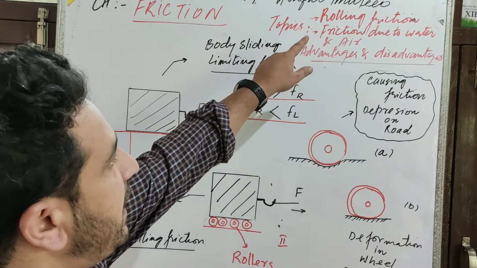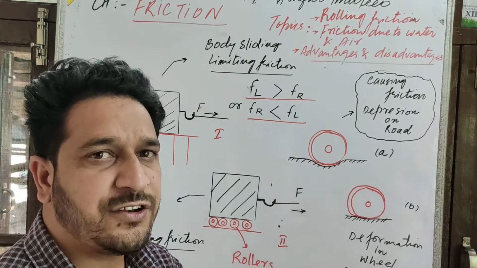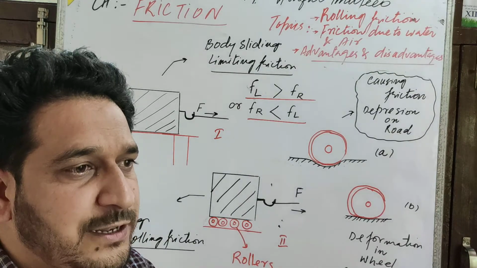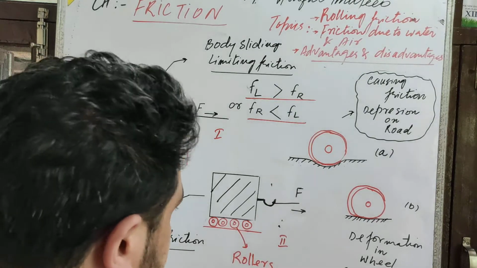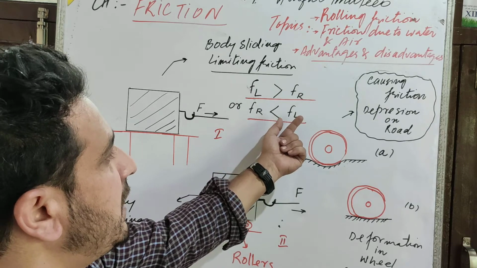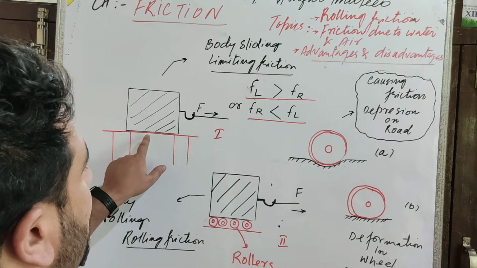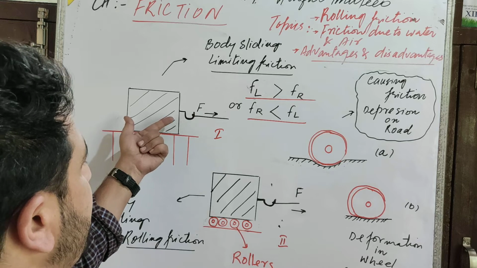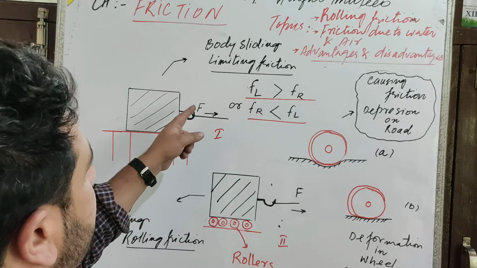Now I want you to understand the rolling friction. It is a friction caused by the wheel when it starts to move, caused by a rim when it starts to roll, by the rollers when they start to move on the ground surface. Rolling friction is very much less as compared to limiting friction. Limiting friction is associated with a body sliding on another body. Here, if one body is the tabletop, the other body is the heavy box. The heavy box slides.